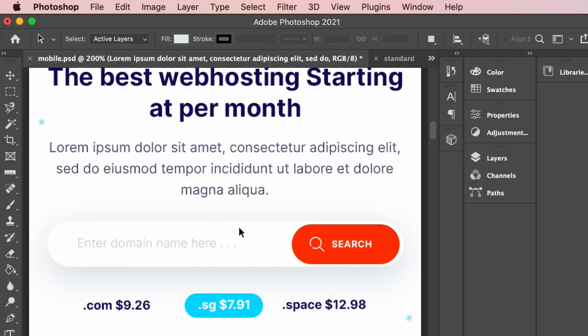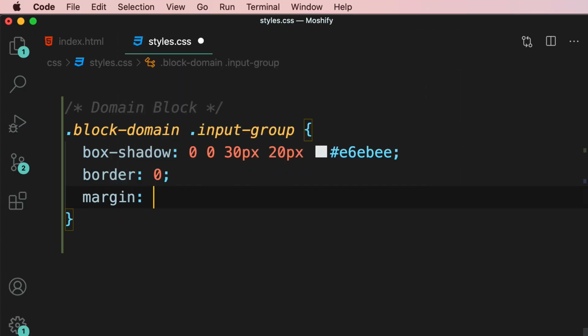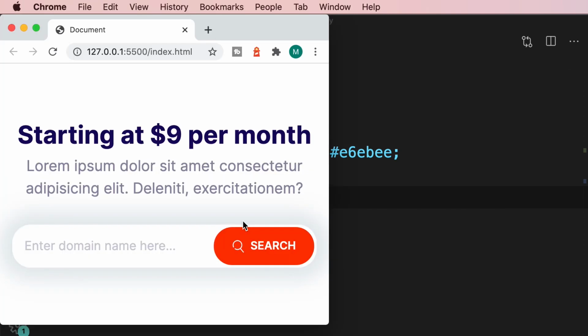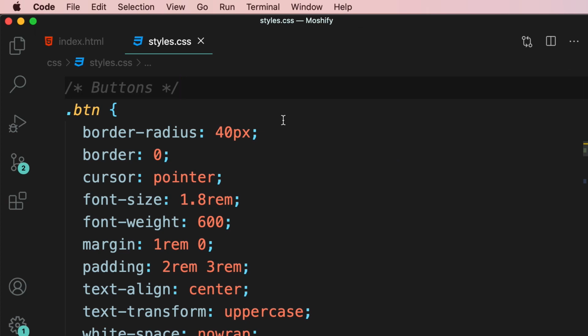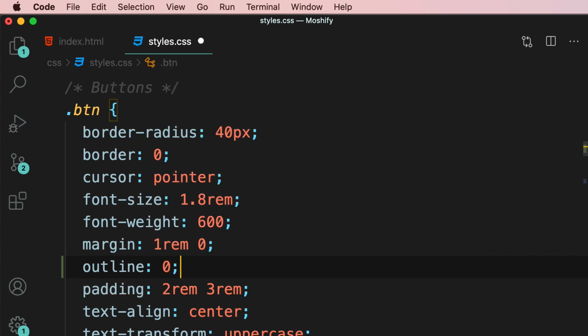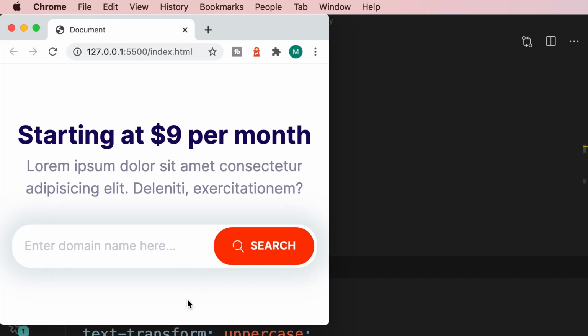Okay, that's much closer to our design mockup, but we need more space between the input group and the text. Compare this with our design mockup. We have slightly more space here. So let's give this a margin of 4 rems for vertical and 0 for horizontal. Okay, that's better. Now, if we click on this button, we get this ugly blue that Chrome adds. This is called the outline. To get rid of it, we have to go to the rule for our buttons. And here we're going to set the outline to 0. Now, note that all these properties are sorted. That's why I added this property over here. Okay. Now, let's test it one more time. Good. So the outline is gone.